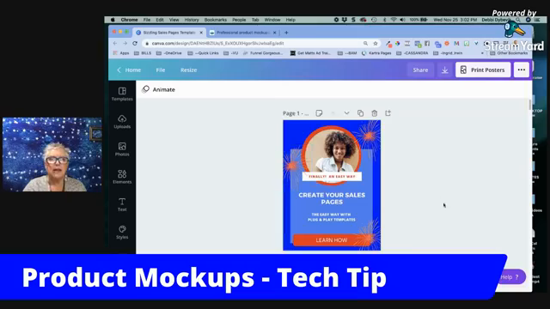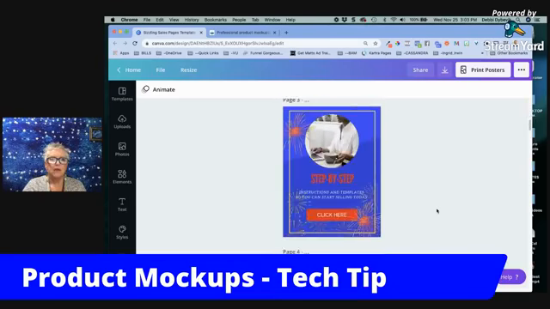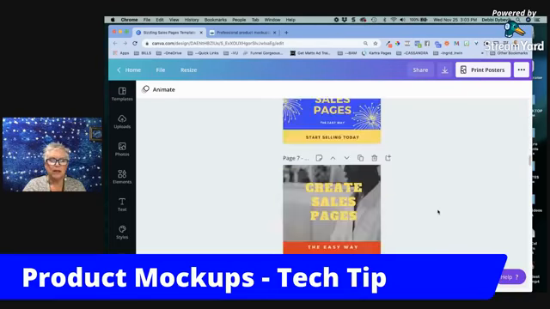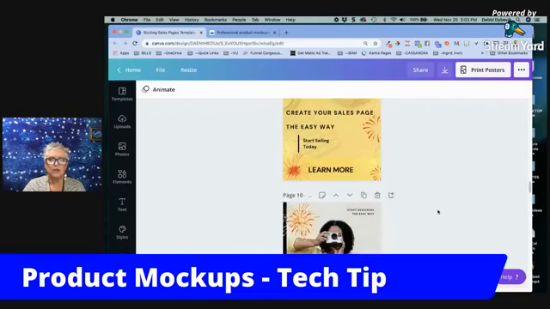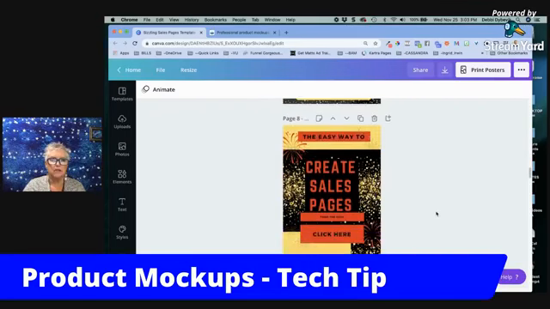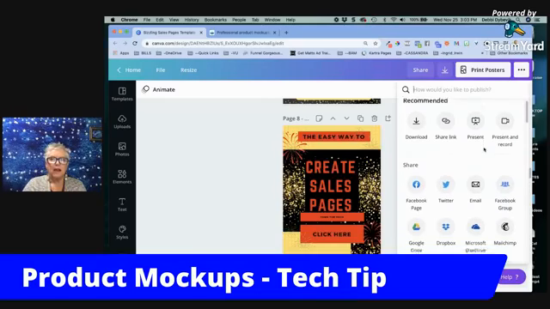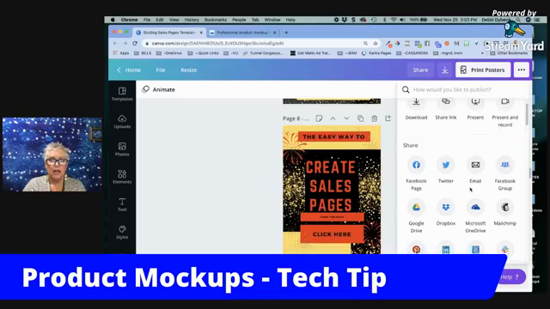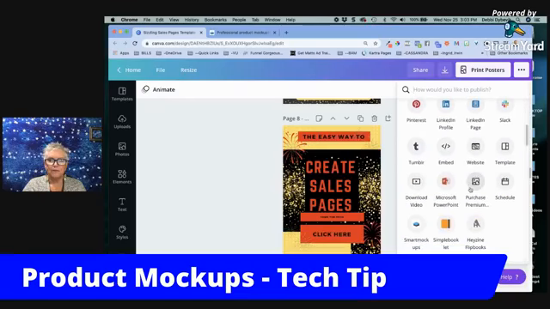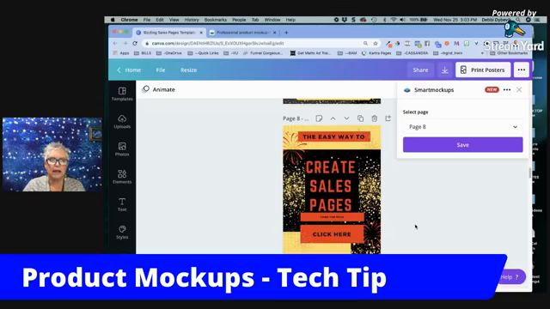So within Canva, here's what I'm doing: creating some mock-up sales pages here. I'm just scrolling through all of these sales pages, all right? If you come up to the top right within Canva, you see those three little dots. If you click on that, you have an area down here where it says share. If you come down, you might have to click a button saying more to show you, but you should see something saying Smart Mockup. Now, this is once you have your account and you made that connection.